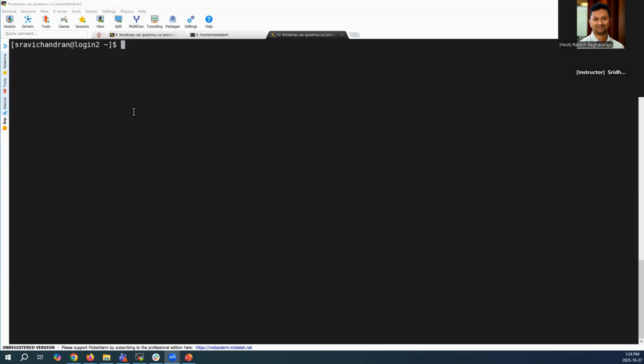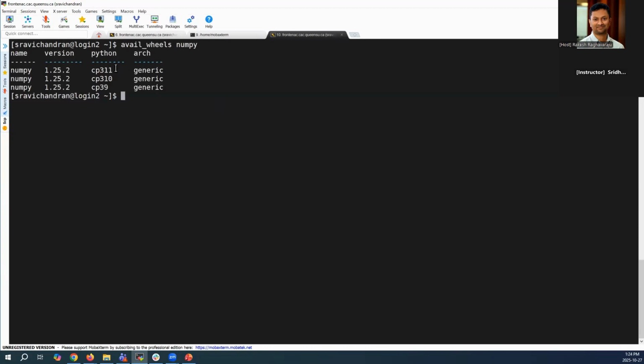So usually for Python wheels, the command to see is avail_wheels. A very common package, let's say NumPy. This will show what the versions of NumPy are. 1.25 is the most recent version that we have, and it's available for Python 3.11, 3.10, and 3.9.